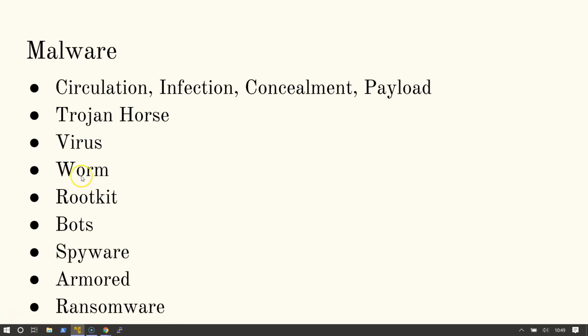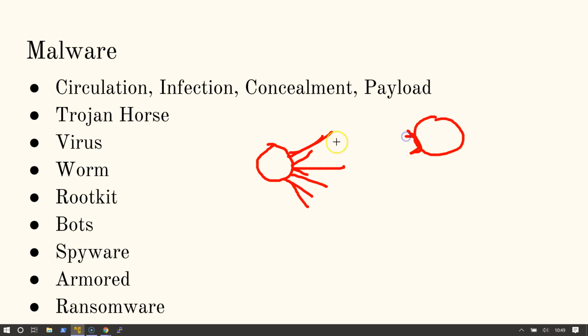As compared to a worm. A worm doesn't need user interaction. Once it infects a node on your network, it's going to go out and scan for vulnerabilities, right? It's going to send out a port scan or something. It's going to scan around looking for another machine. And when it sees a machine with a certain vulnerability it can use, it's going to go, oh, okay, I can use that. And it's going to go after it and replicate itself there. And then that machine starts scanning out looking for more machines, okay? That's what a worm is.